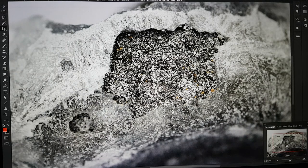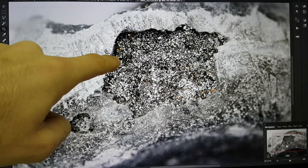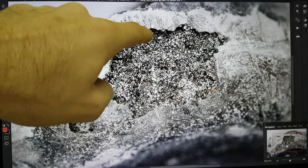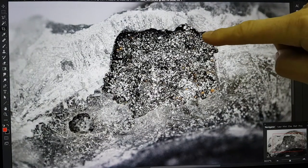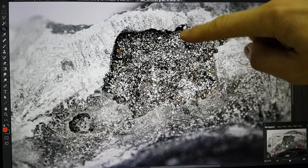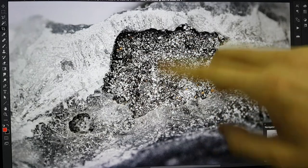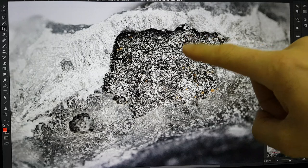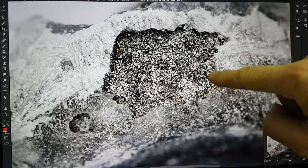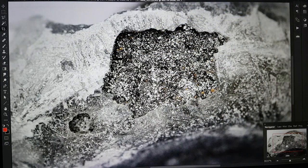Now, it might not be immediately obvious to you, but I'm going to zoom in a little while. Essentially, what you have is these spheres in these cavities all the way around here, around the perimeter. And also you have one here with this sort of bridge coming to it. And then you have another one in here, and you have a whole bunch in here. I will share the full resolution images. You can see there's smaller ones all over. But I want to look into these ones down here, this one over here, and the ones that are running around the perimeter, and draw your attention to other aspects.